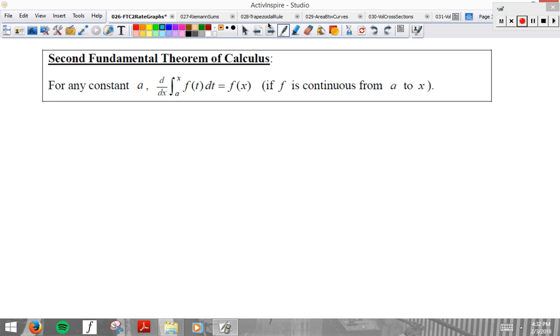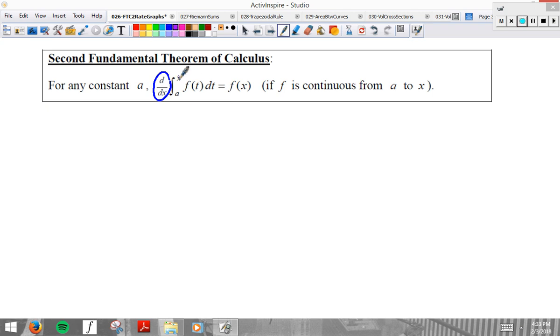So that brings us to the second fundamental theorem of calculus. For any constant a, the derivative of the integral of just a function f would be f of x. Now again, I'm going to emphasize that it's very important that we have the derivative there. This doesn't change anything about having an integral. So make sure you only apply this theorem when you're taking the derivative of an integral. If that derivative sign wasn't there, you would not use this theorem. You would use all the techniques described in 5-4, 5-5, and 5-6.